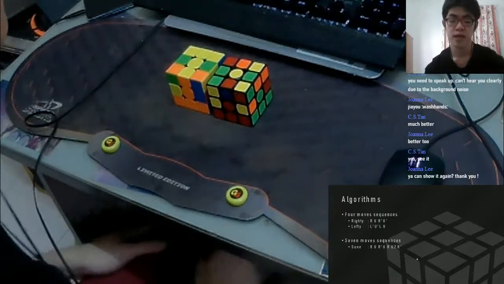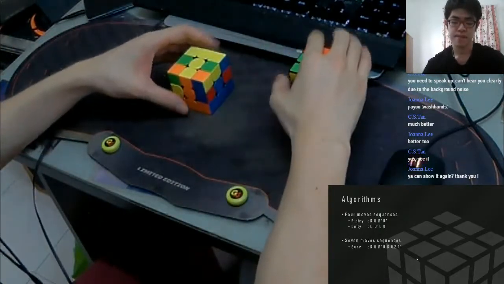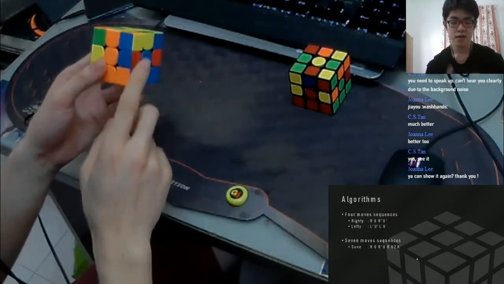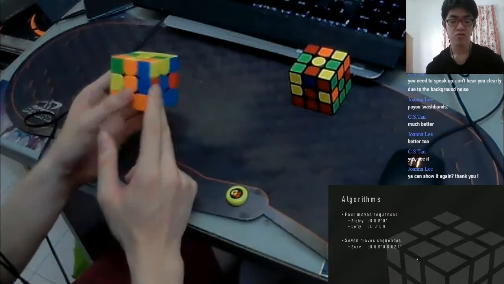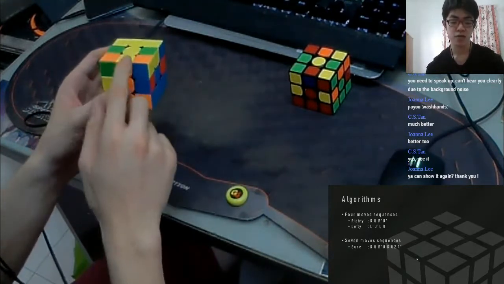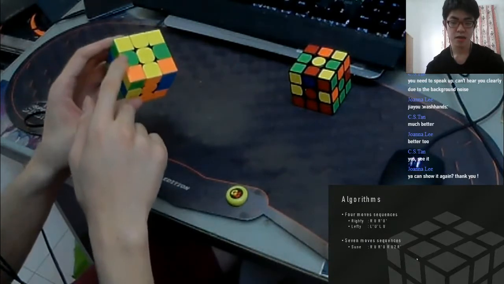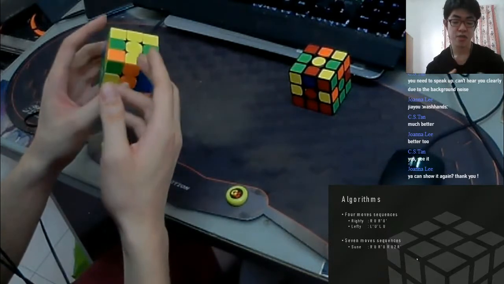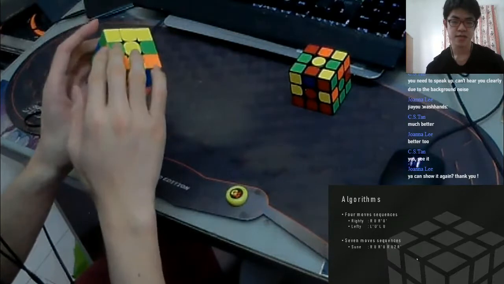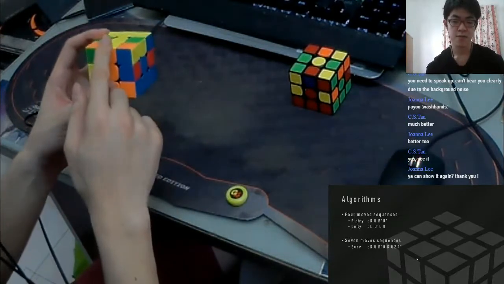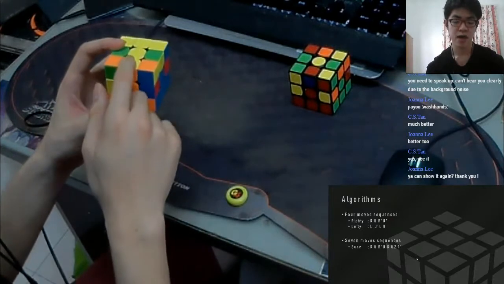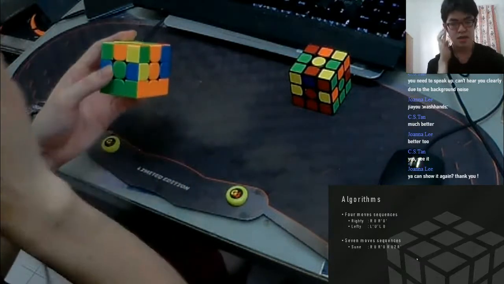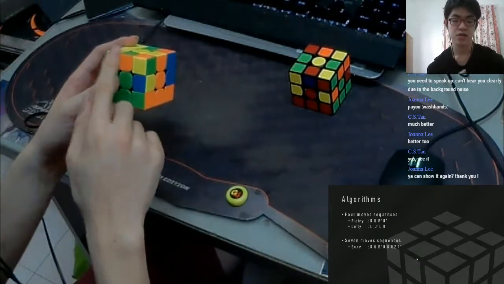If no, then I would like to proceed into the next step, which is solving the second layer's edges. Now in this step, we need to look for any edges that don't have yellow colors on them. For example, like this one, this is a green and orange edge, so it doesn't have any yellow colors on it. So we can use this as a start instead of this one, because these edges have yellow colors on them.